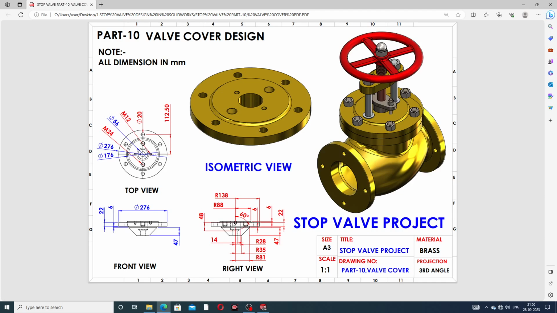A simple geometry is drawn here: the big diameter radius is 138 millimeter, this is 88 millimeter, this radius is 81 millimeter, this distance is 35 millimeter, this is 28 millimeter, this distance is 47 millimeter, this length is 22 millimeter, this is 6 millimeter, this is 6 millimeter, 14 millimeter is this, and this distance is 48 millimeter. And this is a 60 degree angle.